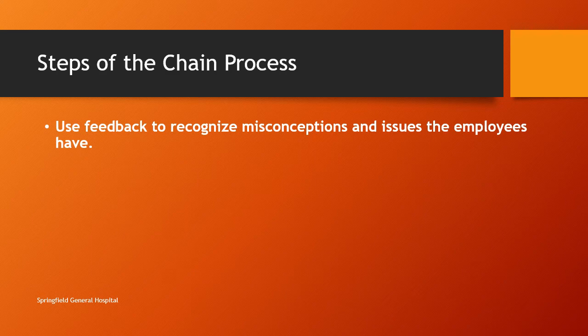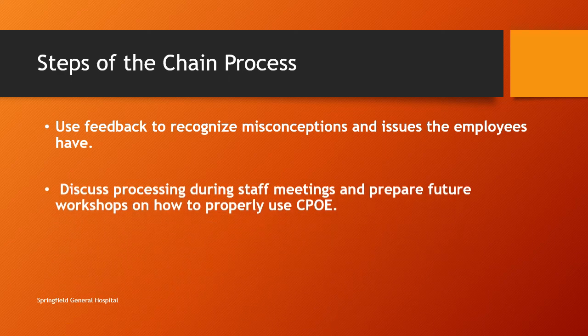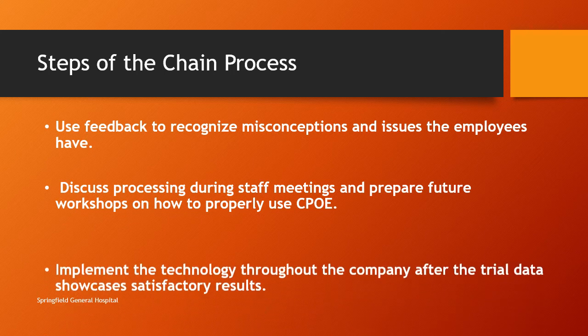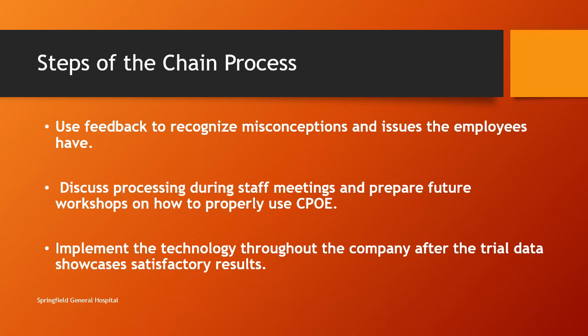We're going to use this feedback to recognize misconceptions and issues that employees have during the trial period. We discuss the progress during staff meetings and prepare for future workshops on how to properly use CPOE. Ultimately, we are planning to implement the technology throughout the whole company, but it will not be until the trial data showcases satisfactory results among all of our employees.